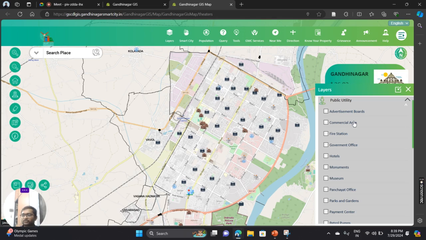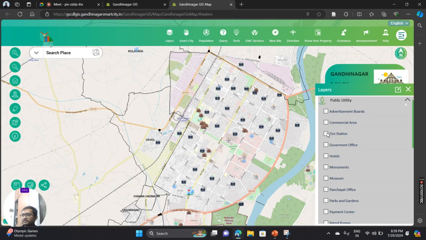So we have to put different layers, and then carry out different analysis based on the collected geospatial data sets. Now if some kind of fire happens in a particular theater, which fire station is nearest to that particular theater? If fire happens in a school, how far is the fire station and how much time will it take to respond to the emergency?